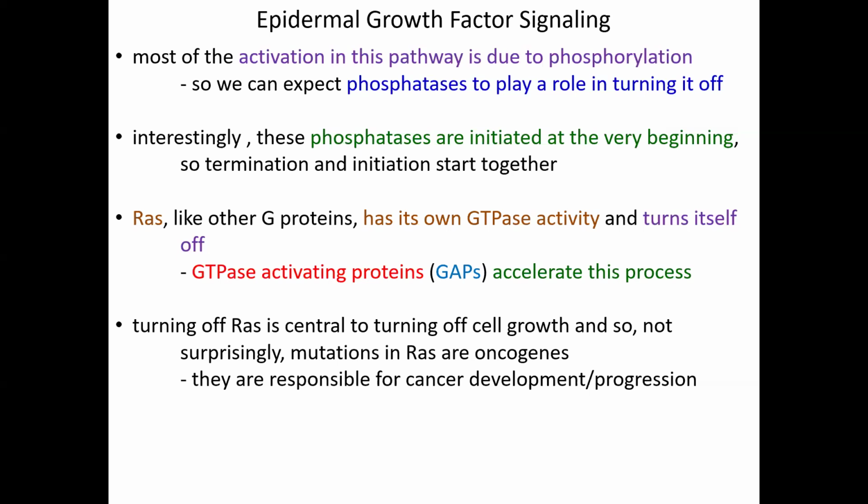Oncogenes are genes, mutant genes, that cause cancer. They're dominant alleles. You only need one mutant oncogene in order for cancer to be high risk, unlike tumor suppressor genes, which are recessive. So a lot of cancers trace back to RAS mutations. RAS and another protein called P53 are responsible for the vast majority of all human cancers, even though it's just two proteins. And it's because they play these central roles in cell growth, mitosis, and proliferation.